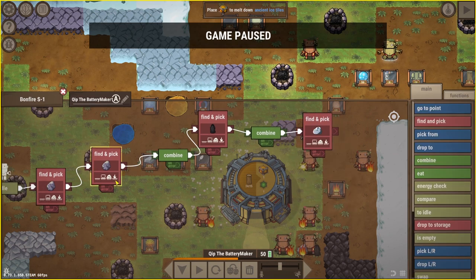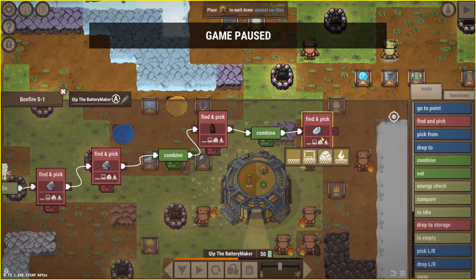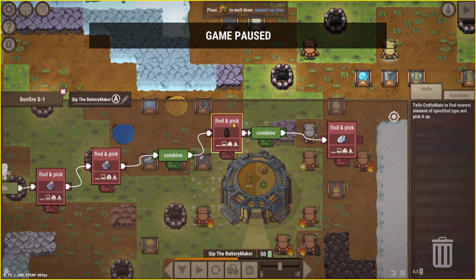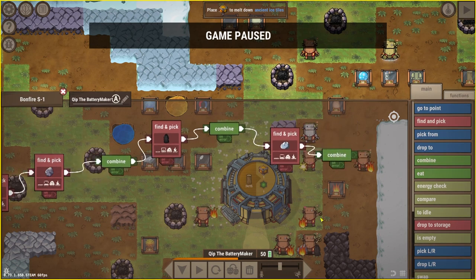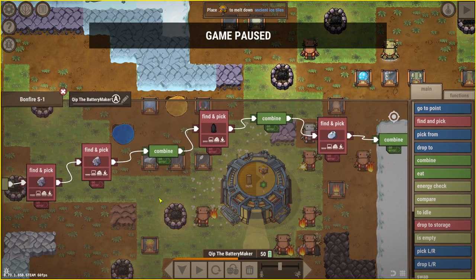There you go. I'm not configuring where they pick this from. I don't think we should have any real problems with this at the moment. We're not storing these resources. So we'll do that. So find and pick and that, combine that. That will make us the steel. What I could do, I suppose, is turn this into a function. I should have put this into a function to start with, shouldn't I? Okay, can I use that?